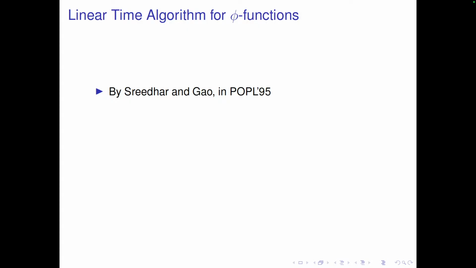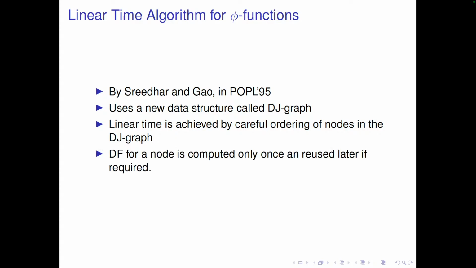In fact, you have a linear time algorithm for placement of phi functions. This was given in another interesting classic paper using a new data structure. So you can see your algorithms or data structures course can be useful in compilers. Okay. As I talked about, the typical definition of DF is very inefficient because every time you have to compute DF of all the nodes, but you can do an incremental analysis. A similar thing happens here.